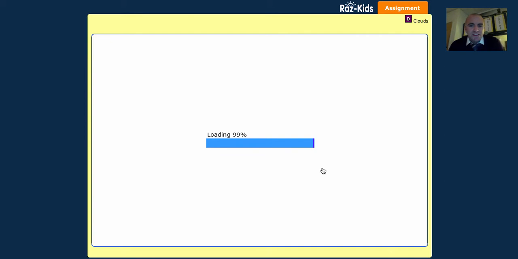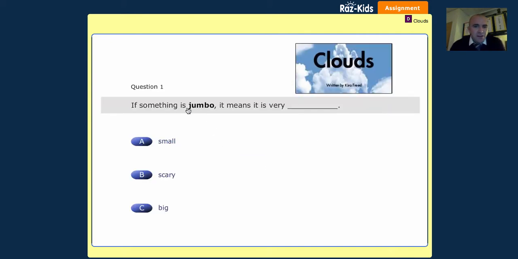And a quiz looks like this. We've been working with our kids on good test taking skills. So what I have them do is I have them read this question, and some of them will be on a level where they can press on it like this. If something is jumbo, it means it is very... Okay. So they'll go through all the answers.